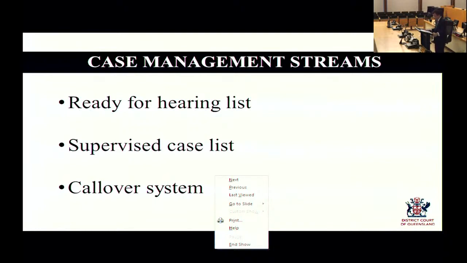Now, there are particular aspects of the practice direction that I will point out, and the first is perhaps, I won't say trivial, but it's formatting requirements. Paragraph 4 and footnote 2 deal with the formatting requirements for written submissions. Paragraph 4 sets out the spacing, the font type, and the size of the font.